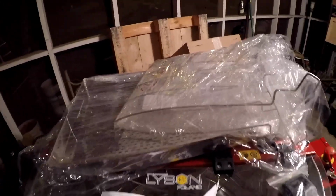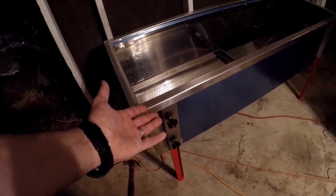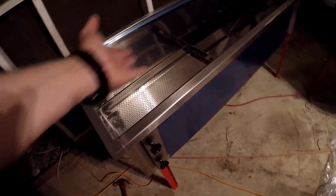It slopes down. It comes with 2 stainless steel removable trays. So that's really nice. Haven't got all the accessories undone yet, so it's still got the rack, and that's the new extractor. We've got another tray here, and this is a rack that allows you to set frames on it to manually uncap, but I got a steam uncapper in that box right back there, so it's going to be neat. Even the legs are adjustable, so technically I can lift this back up slightly, and that way the honey flows down towards the gate valve in the bottom. This might be too dark for you guys to see over here right now, but the valve actually comes out of the bottom in 90s out the side here, stainless steel. So pretty nice. I like it so far.